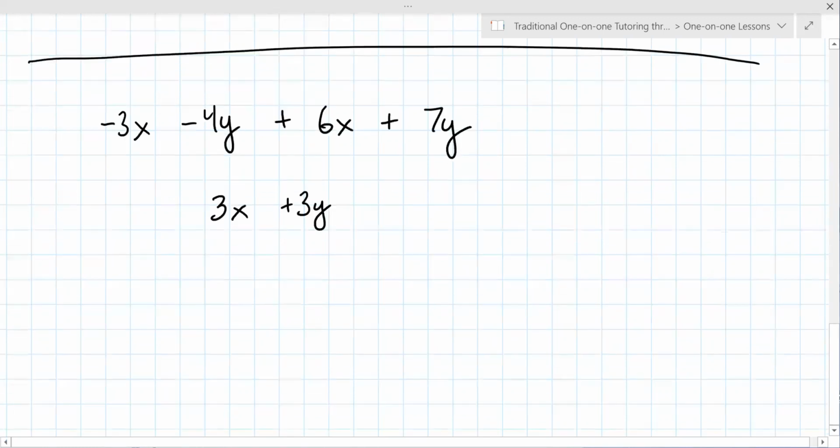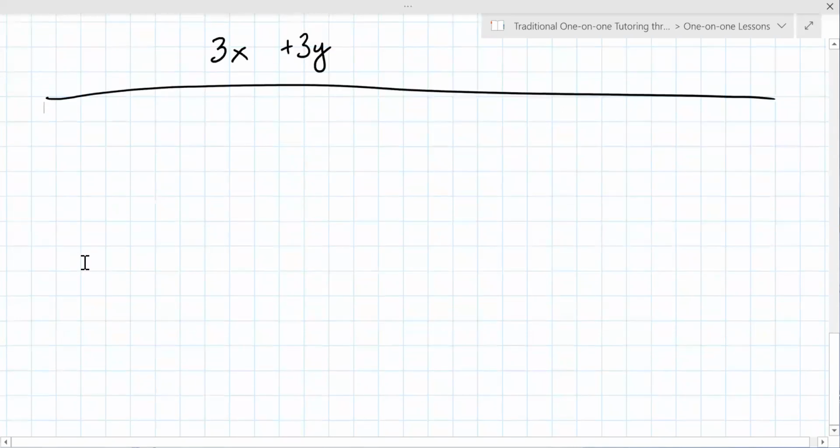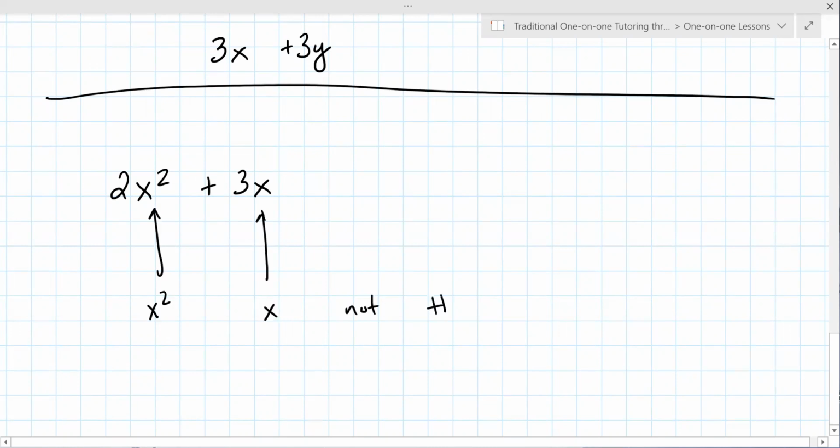All right, so let's look at something related, but not the same. Let's say I told you that someone said 2x squared plus 3x, and let's just leave it like that. I want you to start by seeing that this is x squared and this is x, and these are not the same. Do you agree with that? So that's a little different, right? Right, but these you cannot combine.